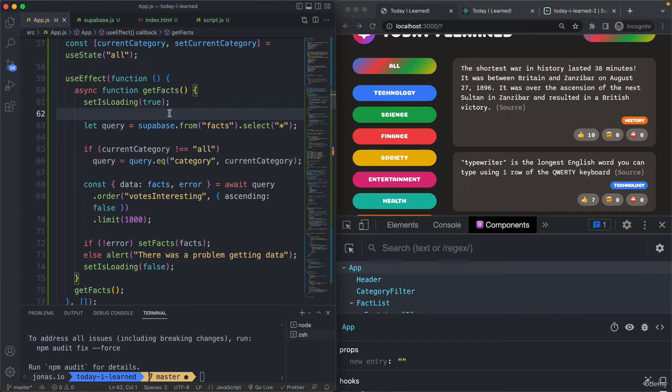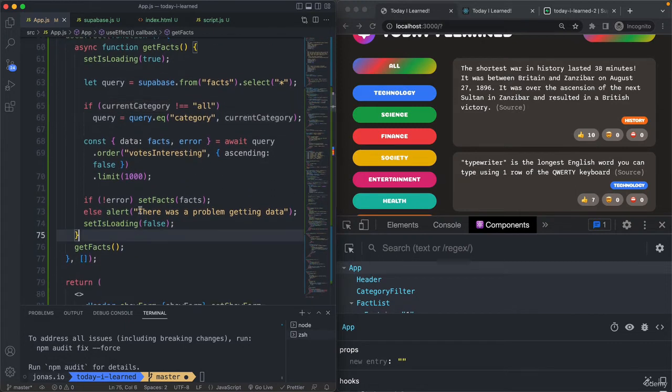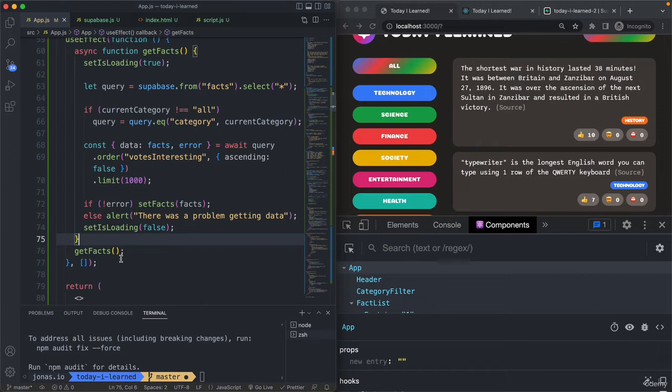But now we actually also want to load the data as soon as we click on one of these buttons. So as soon as this current category state changes. And the way we do that is by adding it here into this dependency array. So that sounds, again, a bit confusing. And actually React should give us a warning here because it is indeed mandatory to include it here.